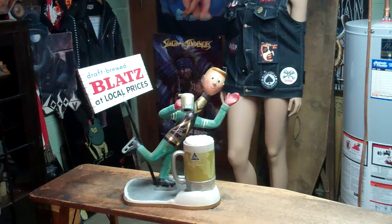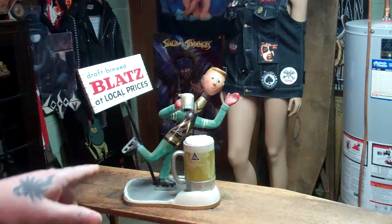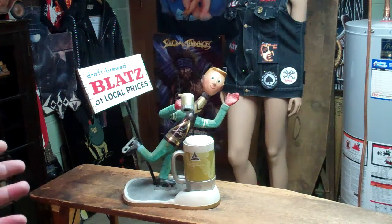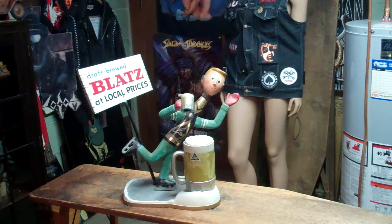I knew there was some meat on the bones — there's a little money for profit if I were to decide to sell it. I like to pick up these pieces that are damaged like this, because you can usually get them a lot cheaper. So it's a cast metal piece, 1950s, from Blatz's. It's called the Blatz Man, and he's skating. A promotional piece that you could buy at a liquor store, bar, etc.